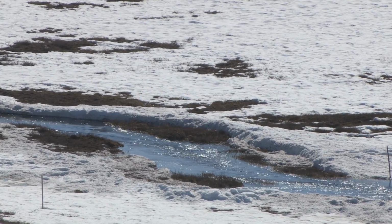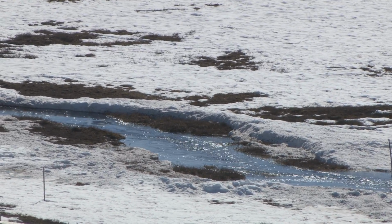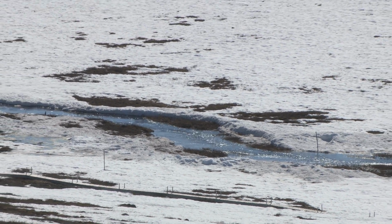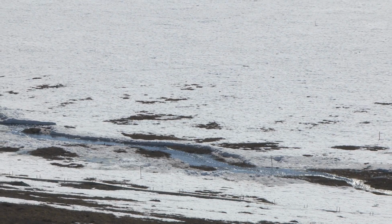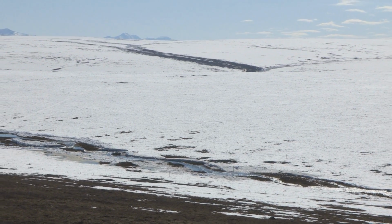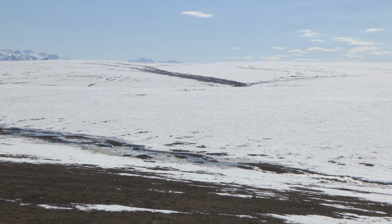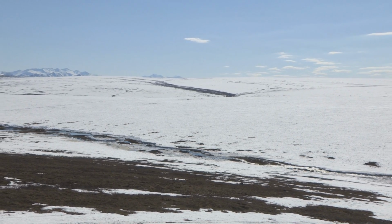And then of course we'll look at the stream flow and say, how much has flowed out of the basin, which in theory should equal what was melting, but there's also, of course, what's going back into the ground. It's repetitive. You just do it day after day and watch what happens. What is in the stream comes from the snowmelt. So we are collecting over kilometers at least 1,500 values of snow depths. So we're actually characterizing snow cover in fair detail that presumably hasn't been done before during the snowmelt. It would be nice to see how the characteristics of the snowmelt that we get from our measurements of snow correspond to the characteristics of the snowmelt that we'll observe in the creek.